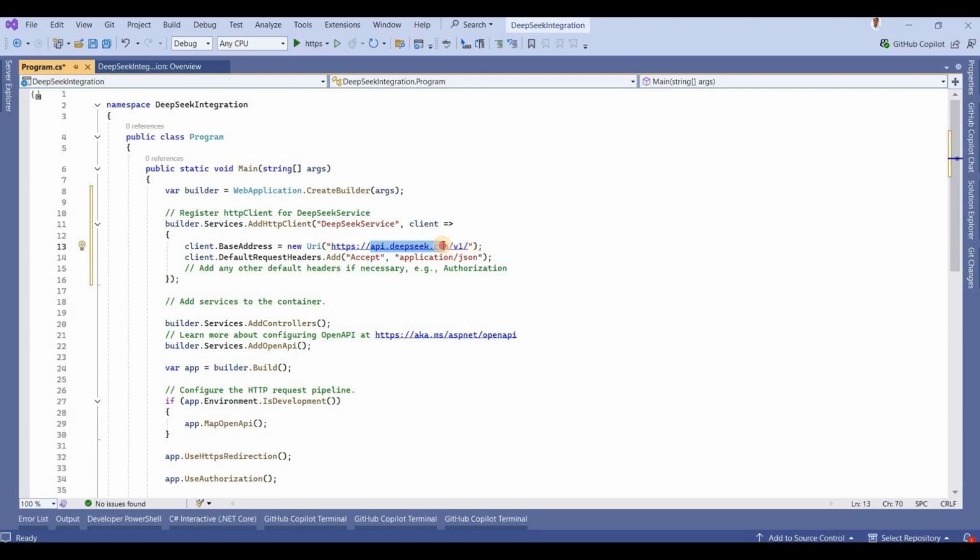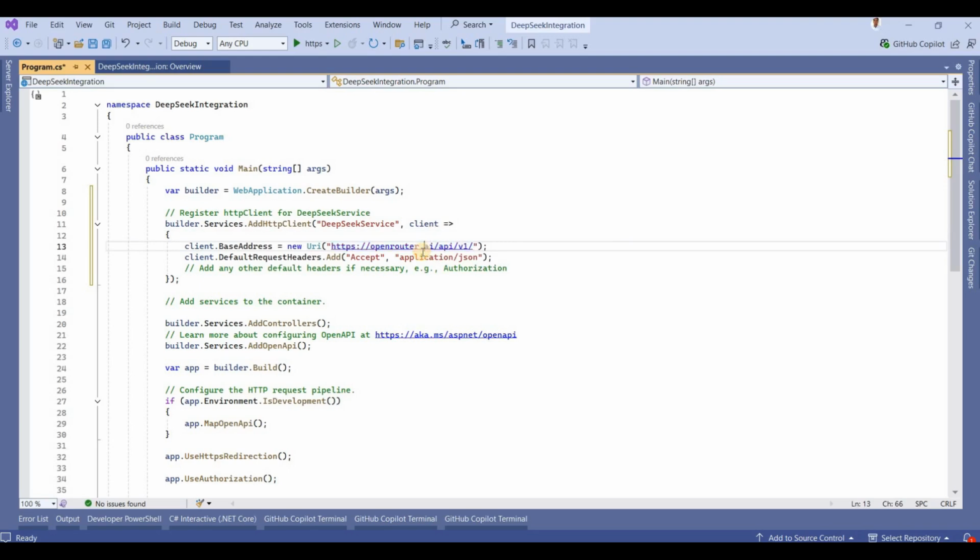I changed it here because we do not use DeepSeek directly, so it's used through openrouter.ai, and then slash api.